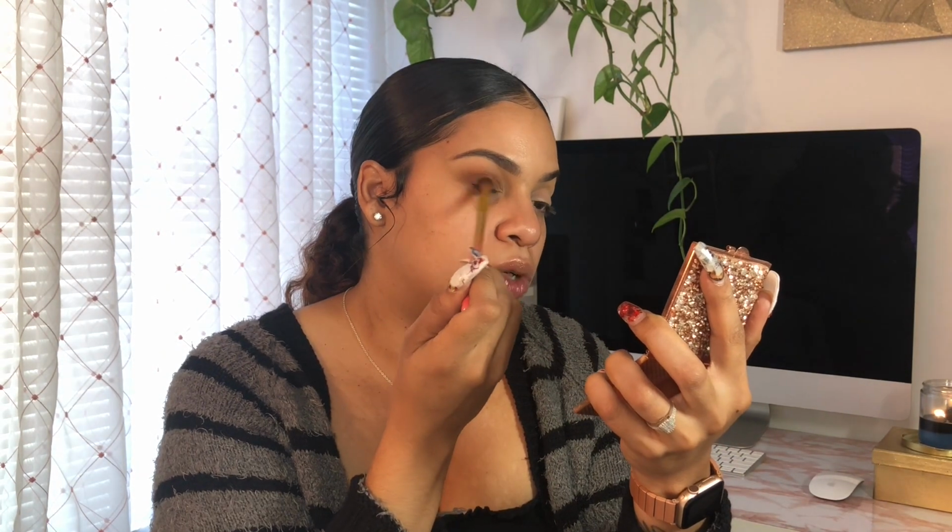Now that we have that blended into the crease, I'm going to take another fluffy brush, and this one is the Wet n Wild and Bretman Rock collection brush that came in their collection. I'm thinking about taking a little bit of this terracotta red brick shade right next to that brown shade and applying that a little lower in my crease below that brown shade, just to add some dimension. And again, just blending and picking up a little bit of the eyeshadow and building. So it takes a little bit of time, but not really. If you just get the technique of it, it won't take a lot of time.